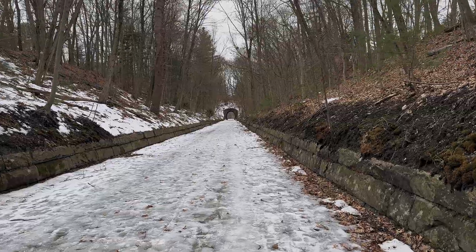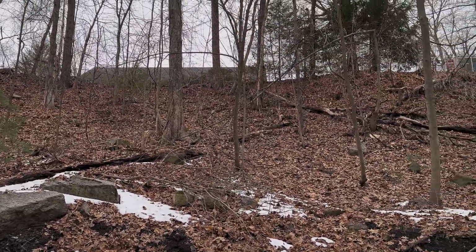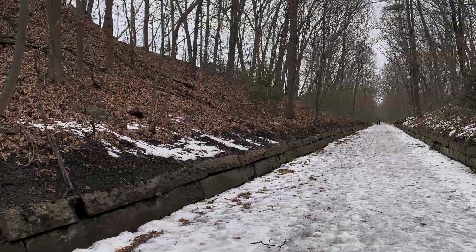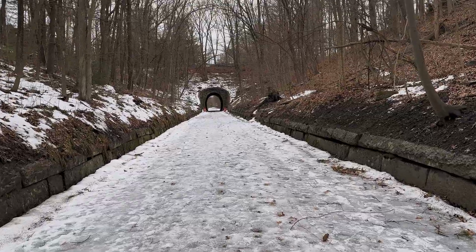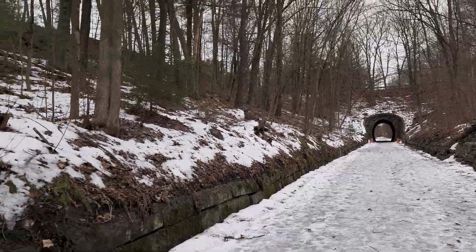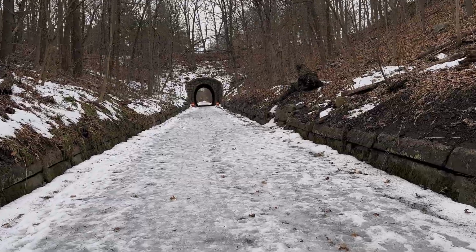All right, let's see what happens when I get a little closer. All right, I'm about a football field and a half away. And as you can see on the side here, I'm like 30 feet down. That way, where the tunnel was going underneath the tracks, the tunnel was 30, 40 feet below the railroad grade. Now I'm underneath. Why was this all dug out? And a quarter mile, half a mile before me is all up on an embankment.